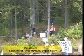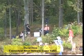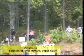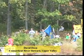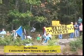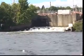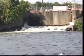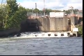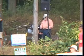What do we find? Vermont has consistently cherry-picked their scientific information. Their evaluation of the plume that comes out of that plant only goes to the dam. They've completely ignored that it could and does have an effect downstream of the dam. The model they use that has convinced the state of Vermont that it's okay to discharge this hot water is not approved by EPA, and they have refused to release it for a third-party independent review.